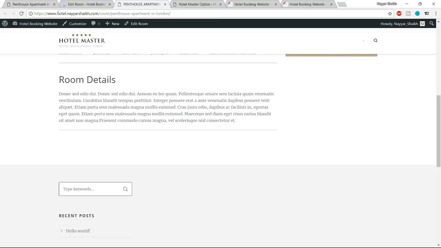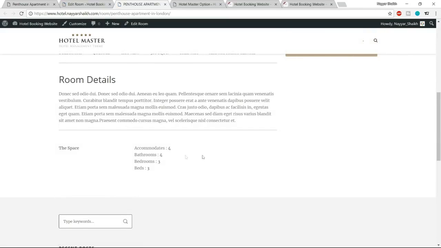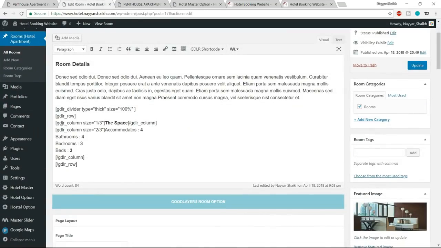Okay, first let's update this thing, come back over here, let's refresh it. Okay, now this is how it looks. Okay, this is the first column and this is the second column. Now if you see over here, the first column, the shortcode here says size is 1/3 and the second one says size is 2/3. Okay, now what we want to do is we want to make the second one also 1/3. Okay, because we want 3 different columns of size 1/3. Okay, simple maths, not a difficult thing to understand. Okay, 3 different columns of size 1/3 will give us 1.